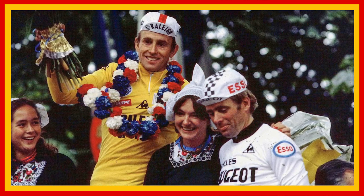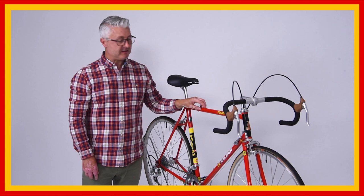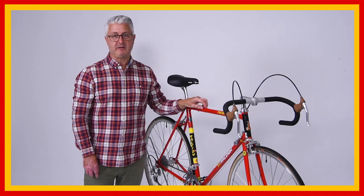We did a previous TI bike in 2012 to celebrate 125 years of Raleigh. That was basically a modern bike on a steel frame. This is a steel frame on retro componentry, so no index gears, no padded handlebar tape, it is full on back to the 1980s. And on that note, let's take a closer look at the rest of the bike.